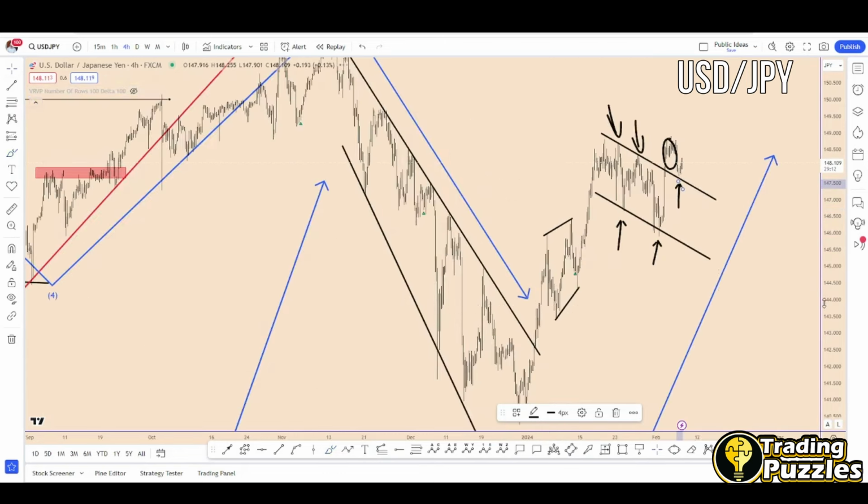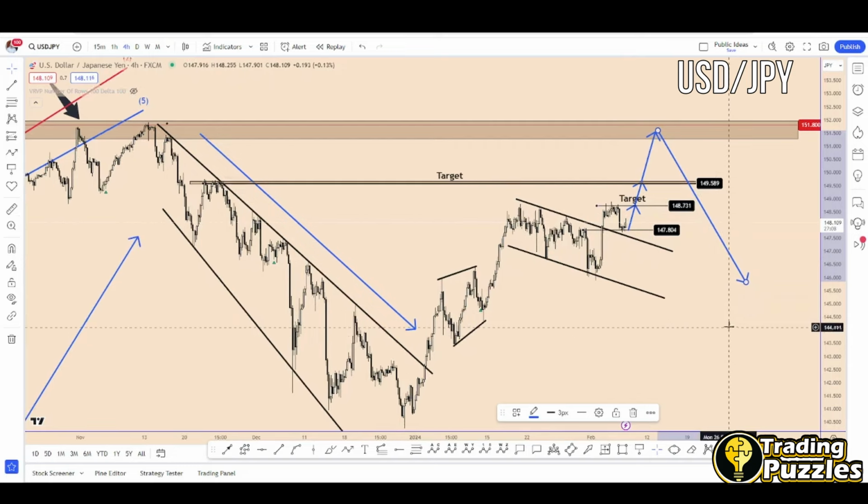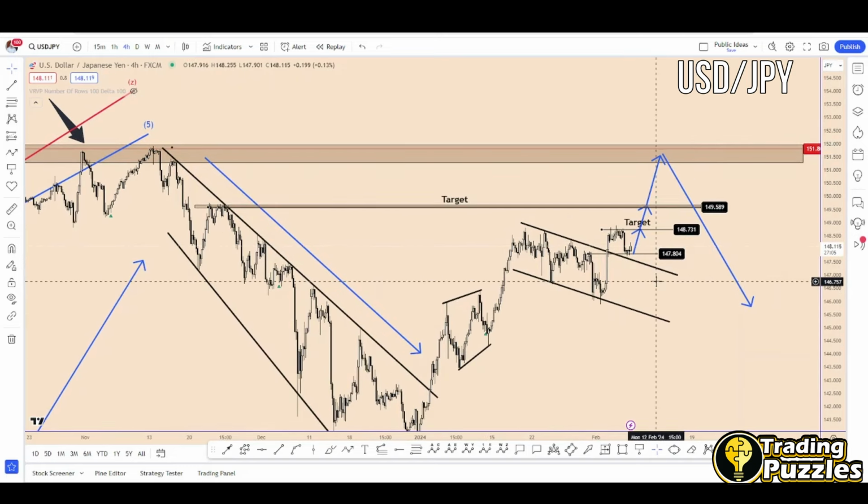So the overall picture that we are looking at will be a possible bearish movement, as I have explained in the previous analysis. So this is overall a trend trading strategy that I am looking at for USD yen. It is also supported from a fundamental perspective by the FOMC interest rate decision, where the Fed didn't change the interest rates. They said that they are data dependent, so Powell is still hawkish on the USD, and this is raising the chances that we can see the price rising even more. So we have the technical perspective and also the fundamental perspective that is supporting the bullish movement.